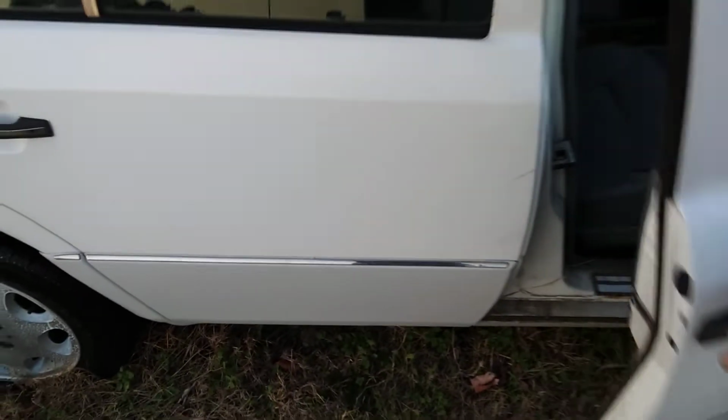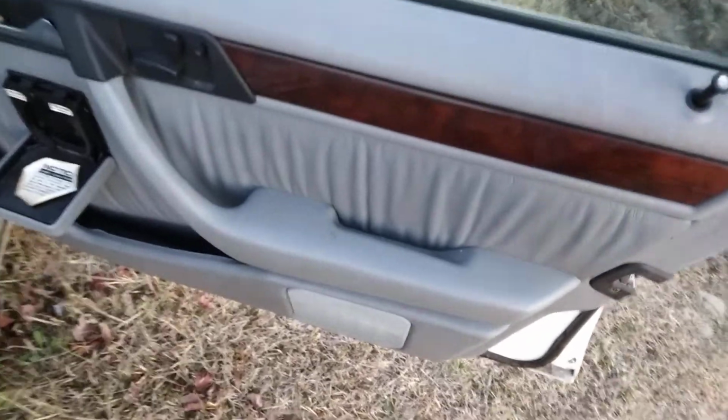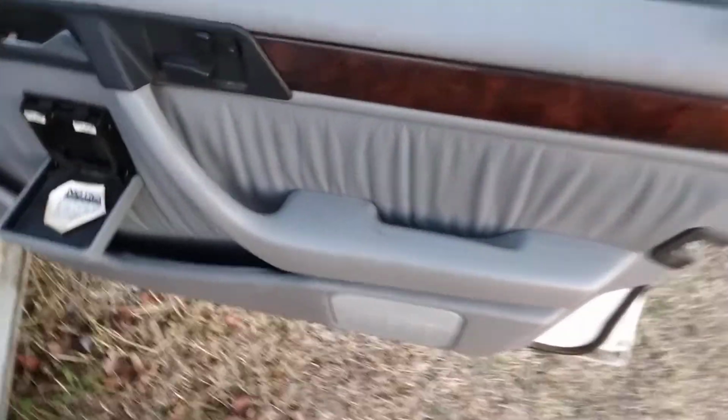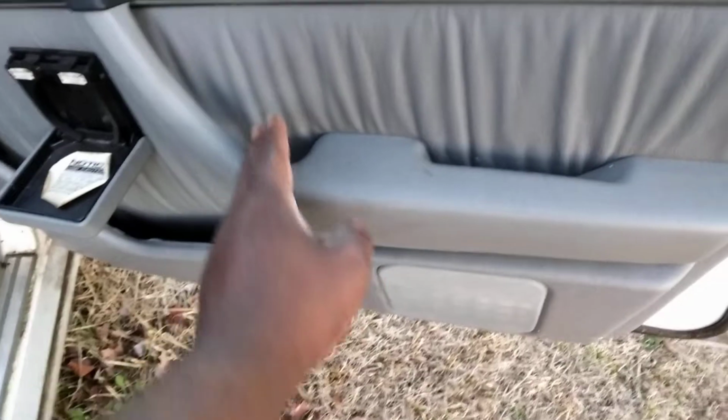Man, check it out. And like I said, even the interior of this car still looks real good, as you can see here. The interior on this car is amazing. You can tell it's very expensive, because look at how the leather's made here. This ain't vinyl. This is actually leather when it comes to the Benzes. This is true leather right here.